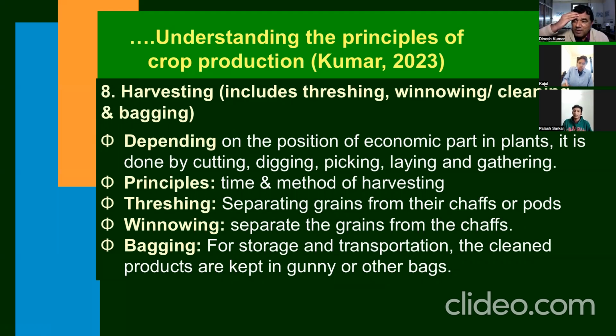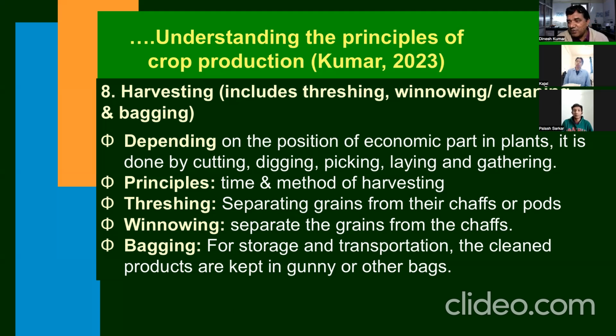Similarly, harvesting should be done at the right time. We should achieve our task at the right time. Any crop which is harvested at an immature stage, the quality will be compromised, the productivity will be compromised. You will get less productivity, less quality. If it is overripe, if it is over matured, then also you will lose some grains or some seeds. So therefore, harvesting should be done at the right time.